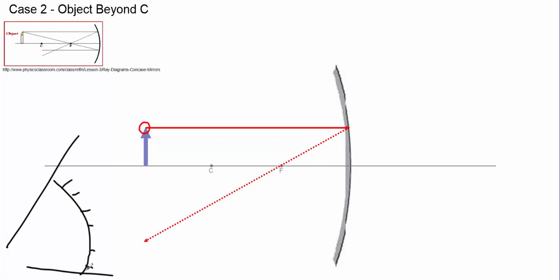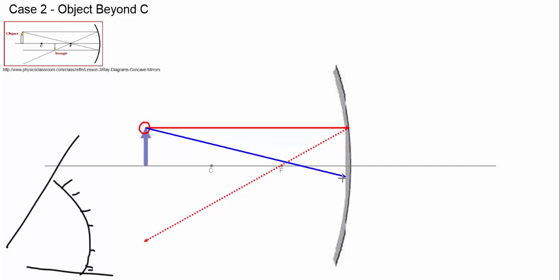If it's trying to figure out where this image exists, we don't have enough information yet. We only have 1 ray. We always need at least 2 rays to figure out where the image is. I could pick any one I want. I can say this ray just goes randomly, but I don't know how that random ray reflects. I can say that I know at least one of them will go through F, at least one of them will go through C, at least one of them will hit the mirror spot.